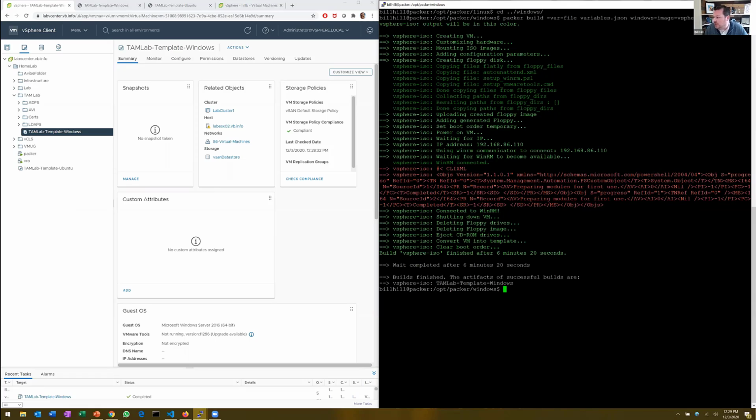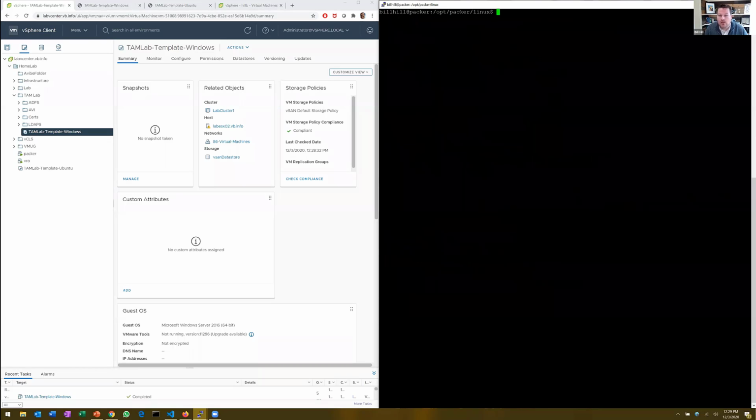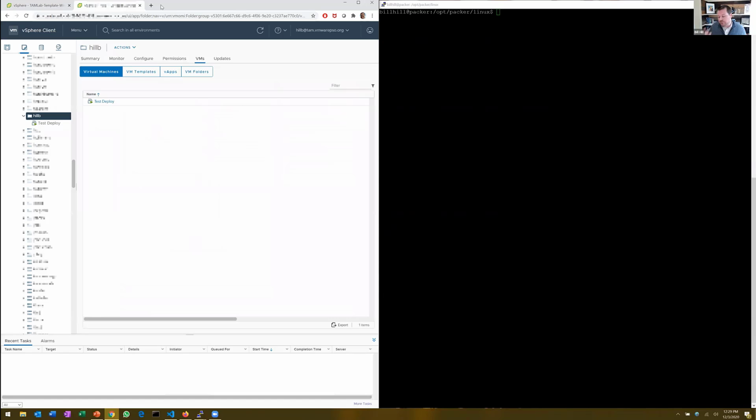Next one I want to do is pretty fun. I have access, so kindly, to a VMware Cloud on AWS tenant that we have within the TAM org.